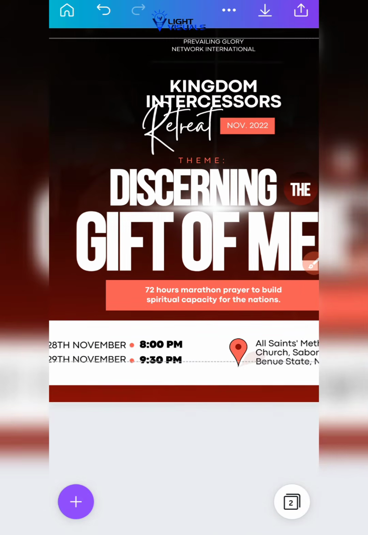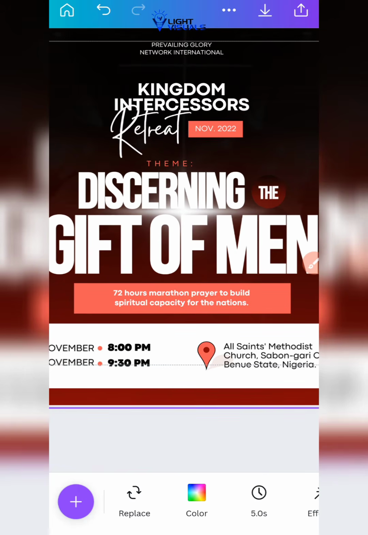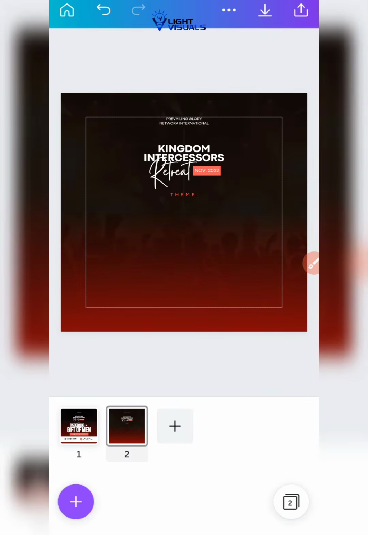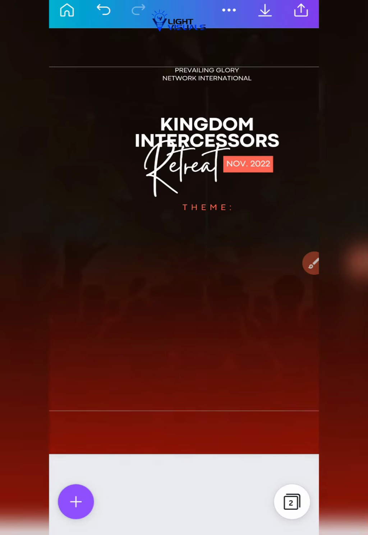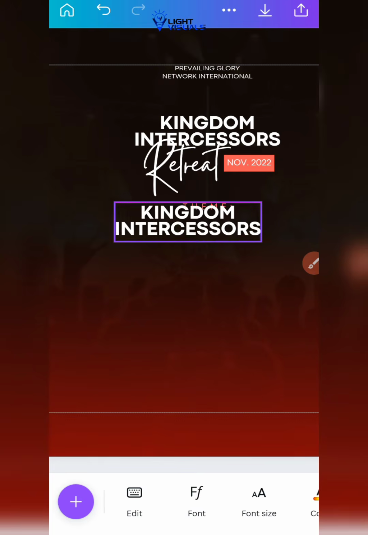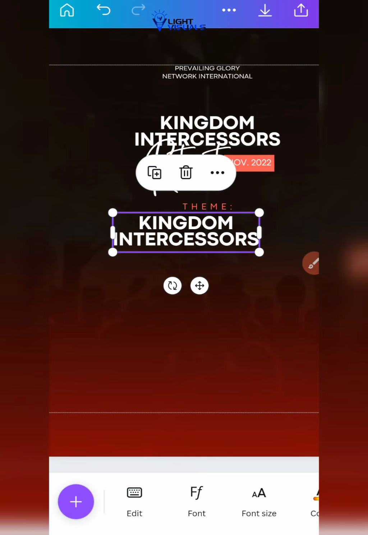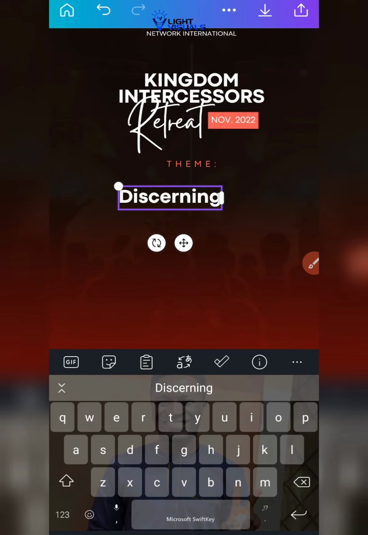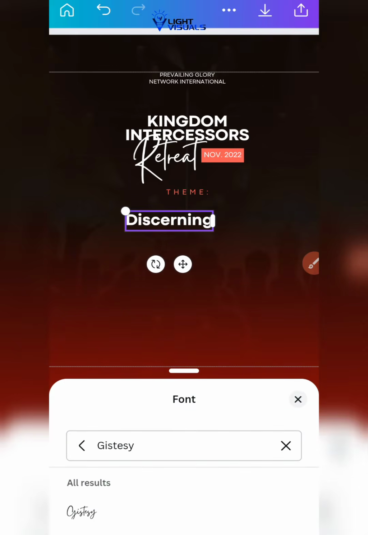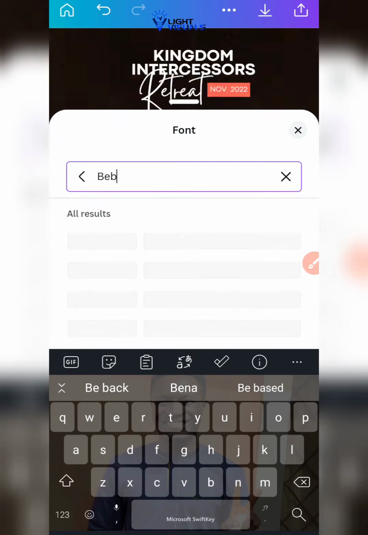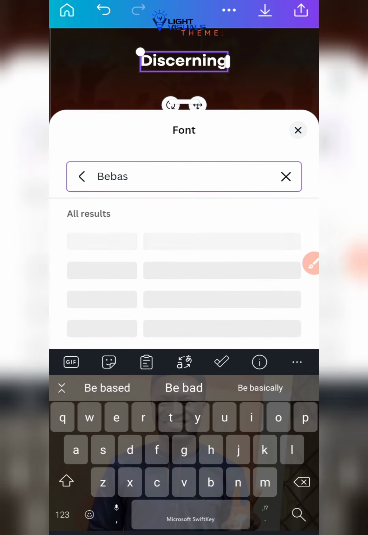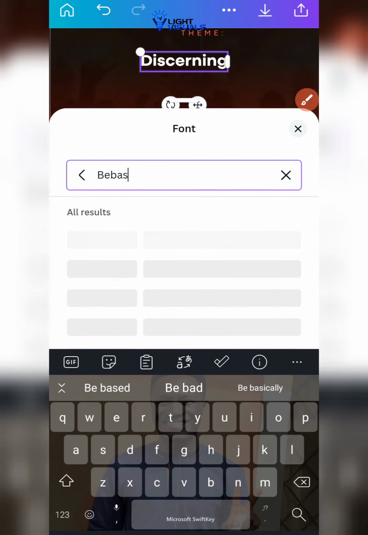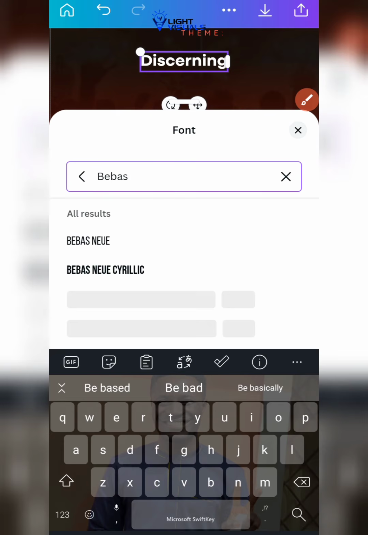But the next thing I need you to add is the text discerning the gift of men. So let's start from discerning. You can just select any of the text, duplicate it and bring it down, and then you can edit. All right, discerning. Then go to font and search for Bebas Neue Cyrillic.